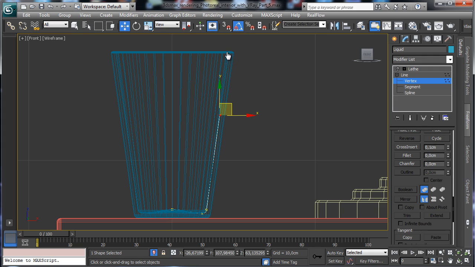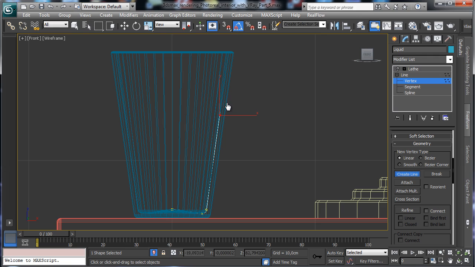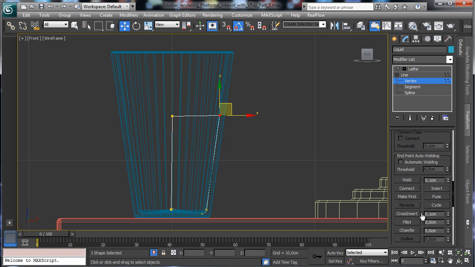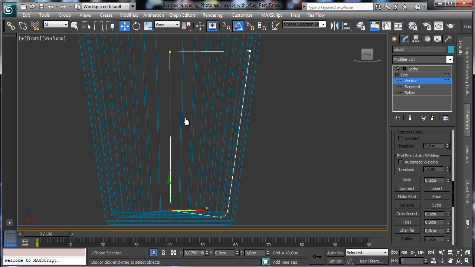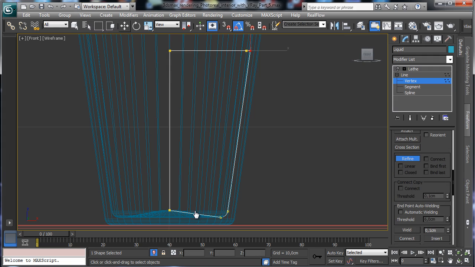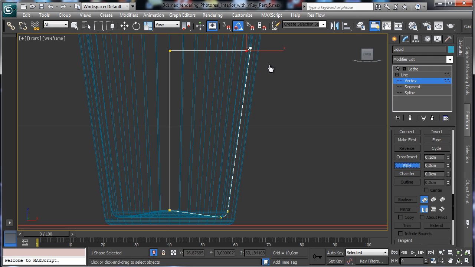Okay, and then we have to close the spline, so we can go there, and we can create something like that. And then in the vertices there we can use the fuse, and there we can fuse too. Zoom. And this one can be there. In there, I'd like to have another vertex there, and move this one just a little bit to simulate the fluid touching the surface. Okay, perfect.